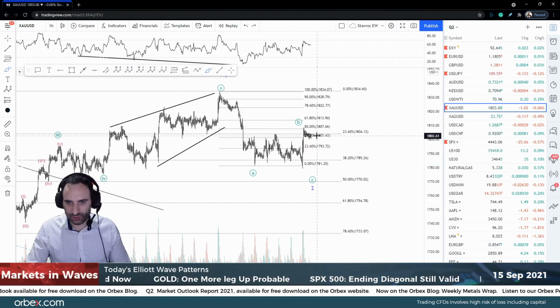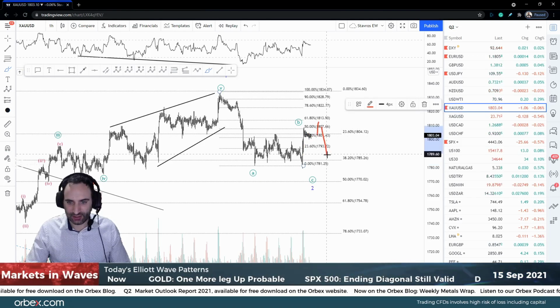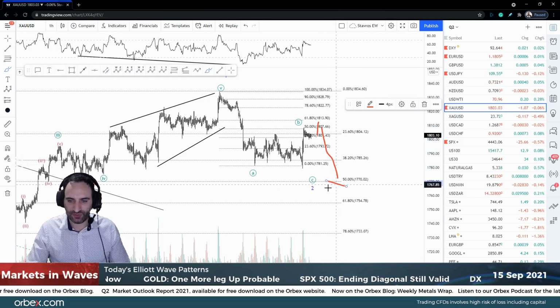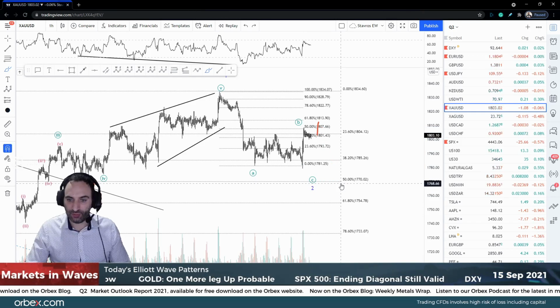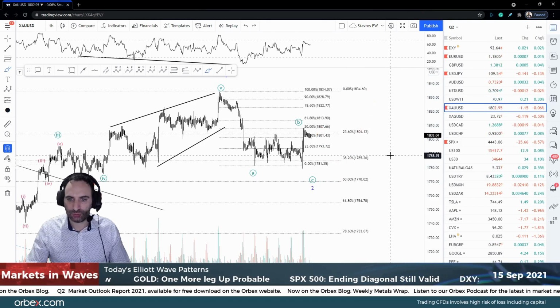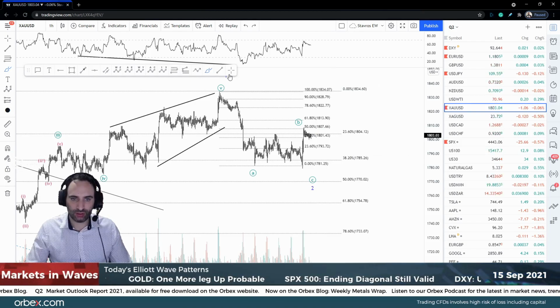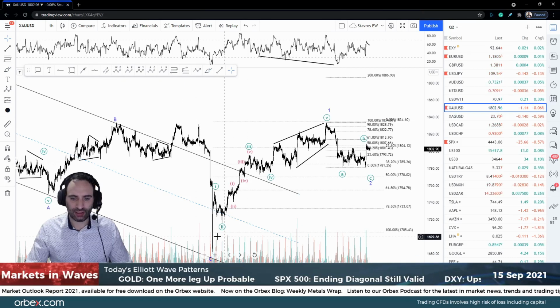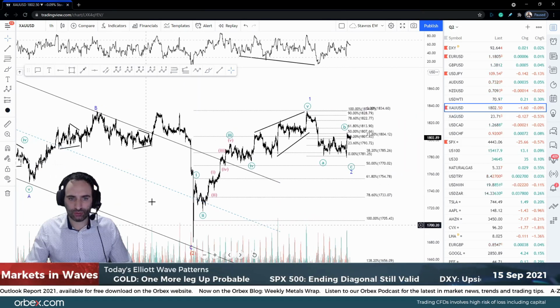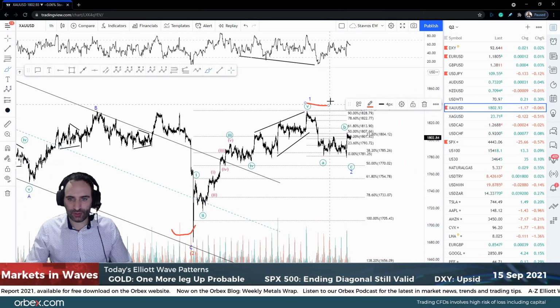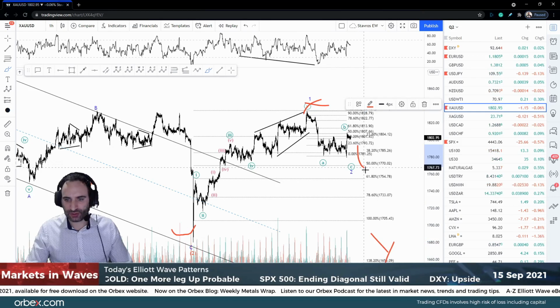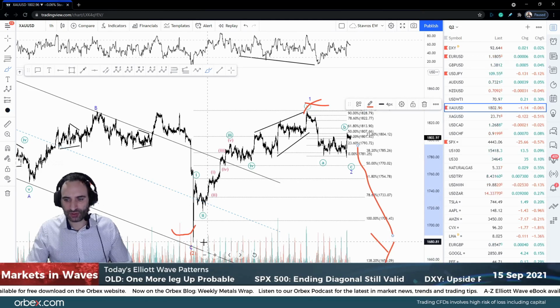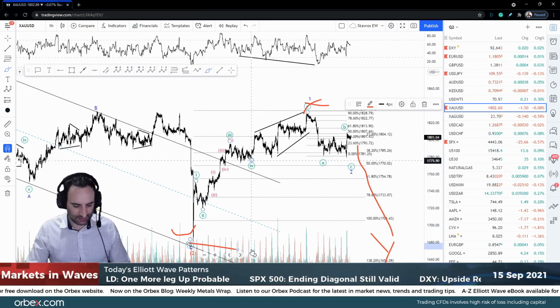Either way, I think we're going to get one more leg to the upside and then continue lower to complete wave C, wave 2 of C. And from there, we can start looking for prices to move higher in the medium term. Okay? Obviously, we have talked about the alternative for a while. That might be W, X, and Y instead. Which means we're going to see more downside towards the direction of the 1670.